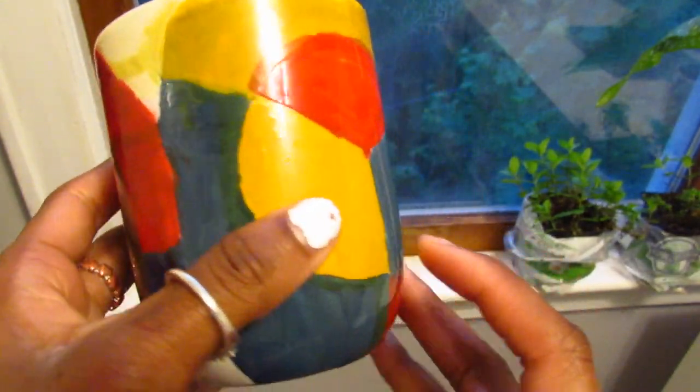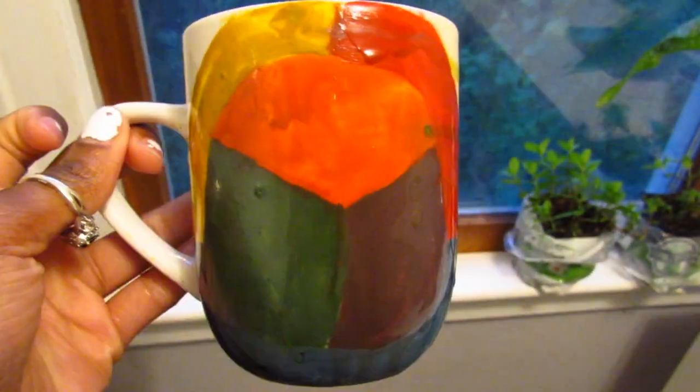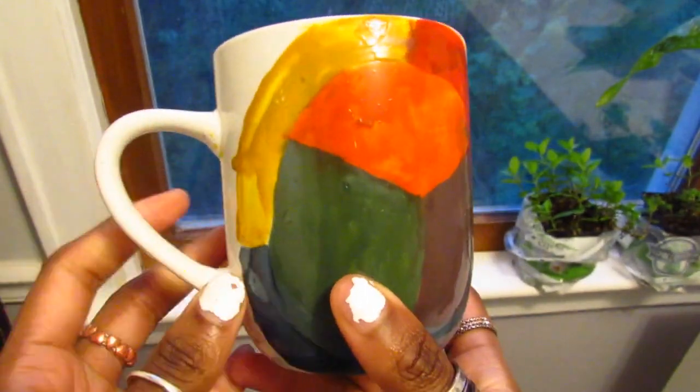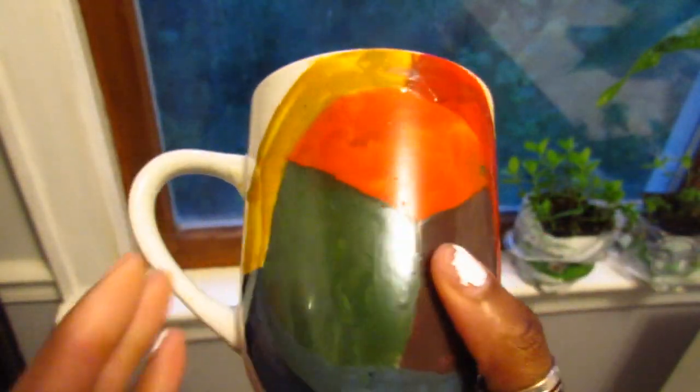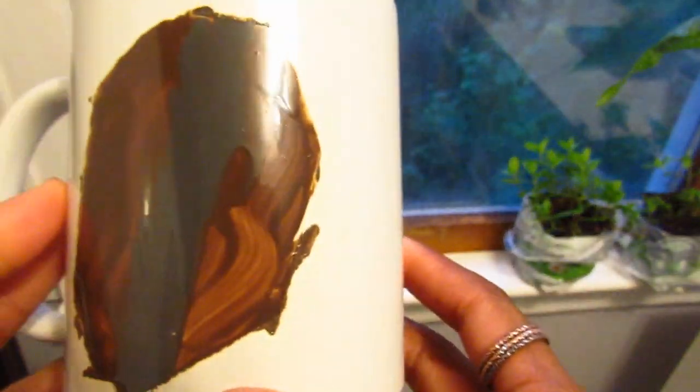This is the finished mug after it's been baked and washed. Two things of note: the paint has darkened — I guess because of the heat — especially the yellow, which has gotten a lot darker. And also any mistakes or little imperfections are made very obvious. My guess is that when the paint hardens onto the mug from the heat, it amplifies the mistakes. You can really see every brush stroke. You can see the same with the coffee bean mug, except it was dark in color anyway, so it's not really noticeable if the brown darkened.